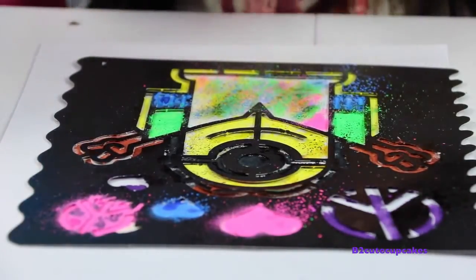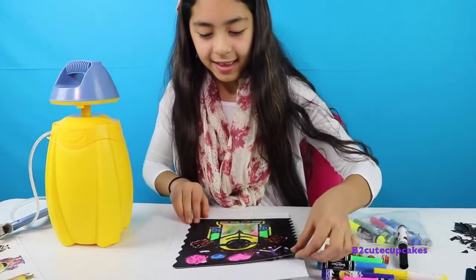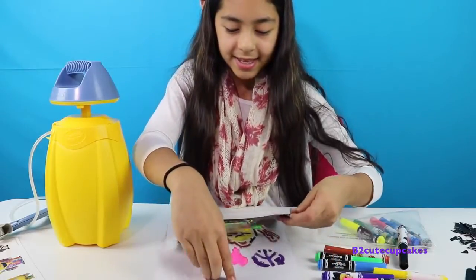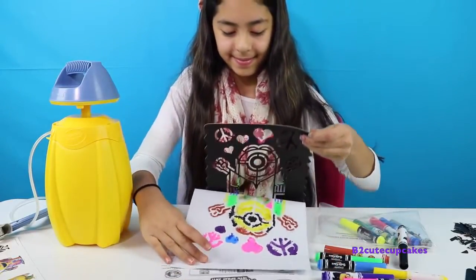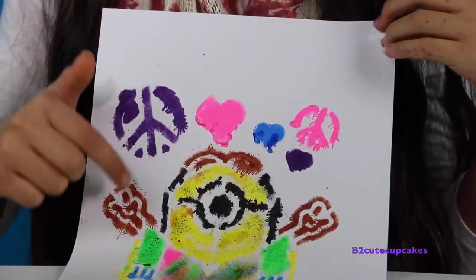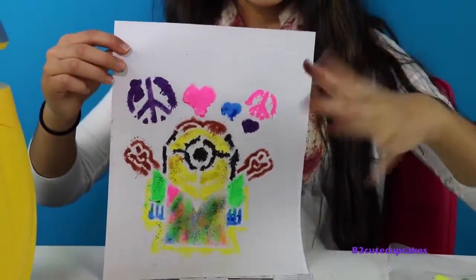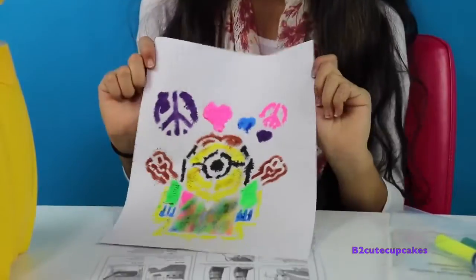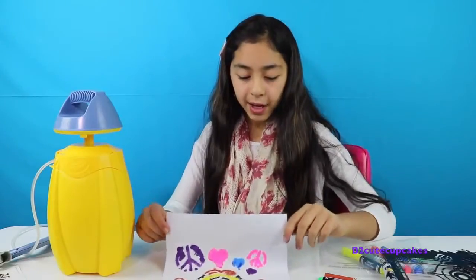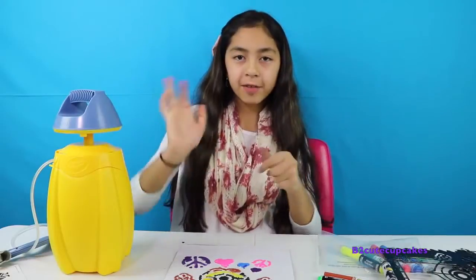The masterpiece is done! We're going to take off the marker. Now it's time to reveal and see how good I did. This is my art. I think it's so cute and I love the way it looks. I love how his peace signs look and I love his shirt - it's very cute. It is a bit messy as you can see from my hands, but I think it turned out so great. I think it's the best Christmas present ever. And you can also do this on shirts - if you want the art piece to stay on, just make sure to iron it. If you want to make more creations on the same shirt, just wash it and don't iron it.